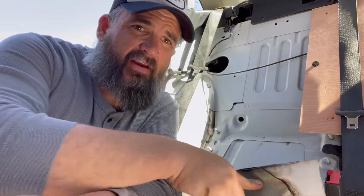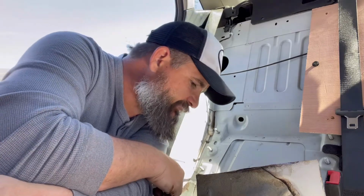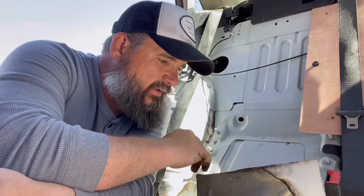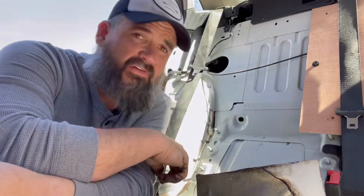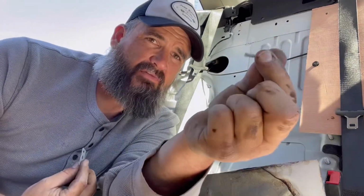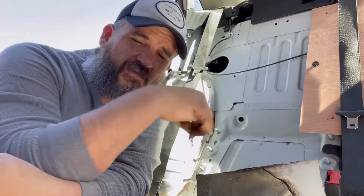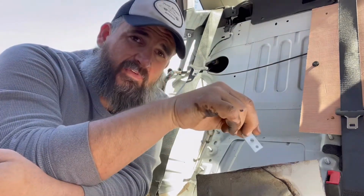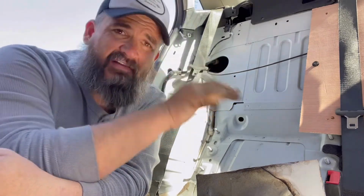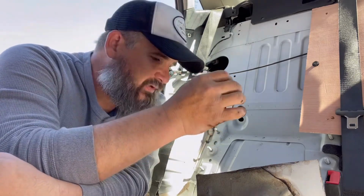Well, we're gonna put this back together now. And I was thinking about doing a couple of welds, but I want to make sure that fuel pump sender is reading the correct reading and all that stuff. So I think I'm just going to take a couple of pieces of strapping and some tech screws or self-tapping screws, screw it down, and then I'll put some seam sealer or something around the seam to seal it up. I might even just use duct tape. I don't know. It gets a seat that covers it up anyway. As long as no moisture can get in there, we'll be okay.